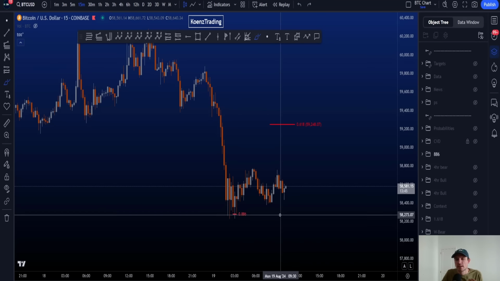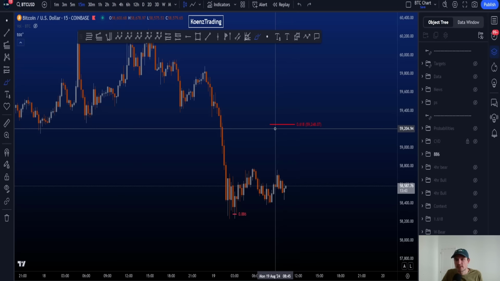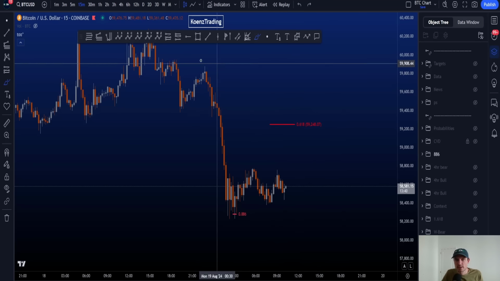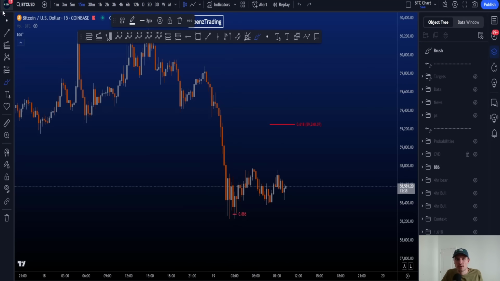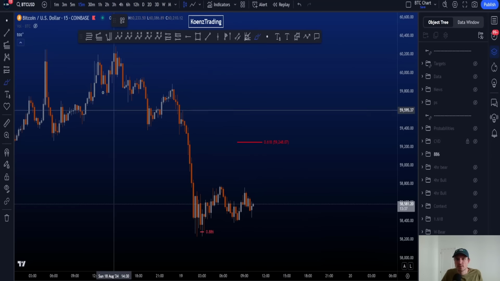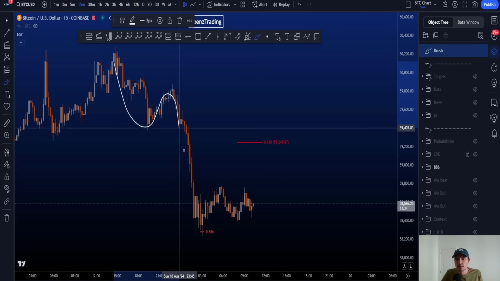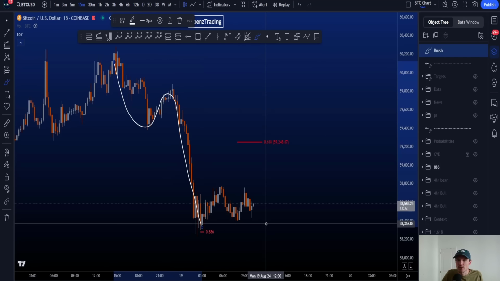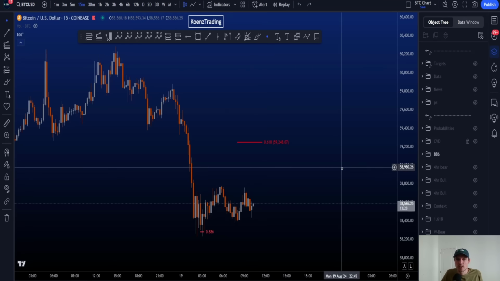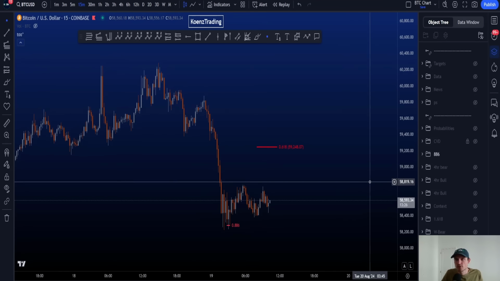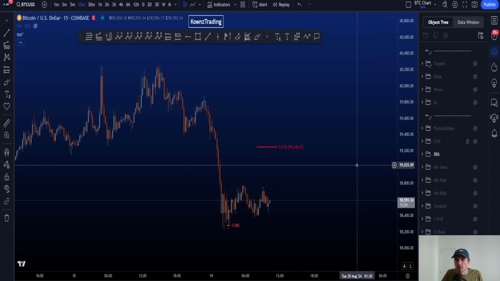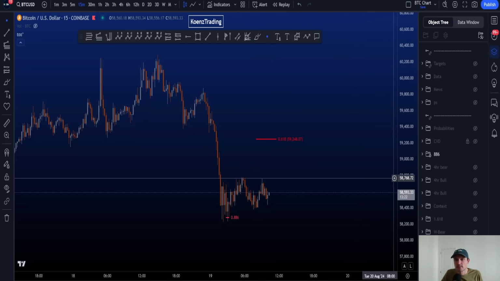Now, when price then moves towards the upside and does hit the 0.618, taken from this high to the low, it invalidates a wave 4. In other words, the probabilities increase that this then is a 3-wave structure, not an impulsive structure to the downside, which increases the bullish probabilities on the 4-hour time frame as well. So that's something to keep in mind.